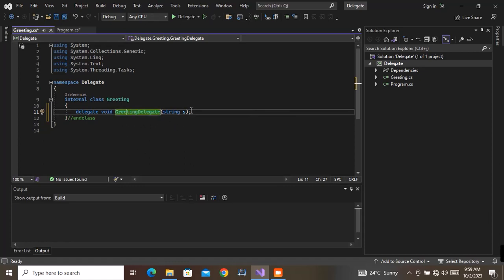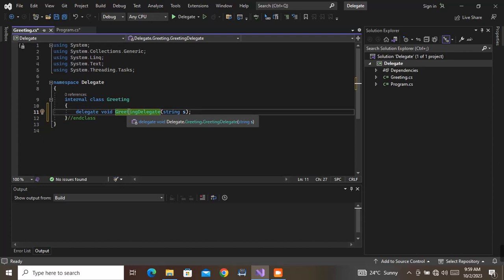Alright, and then it accepts one argument which is of type string. So inside of a class you have your delegate. It will return void. So what is this? It's a delegate. It encapsulates a method.